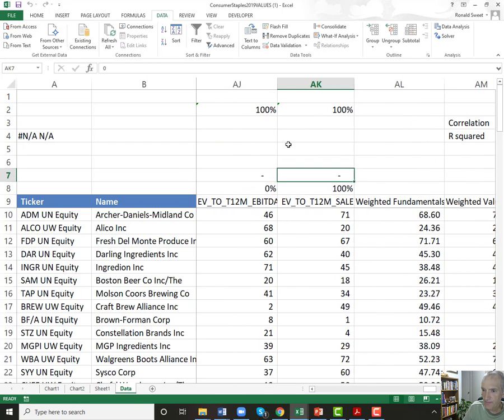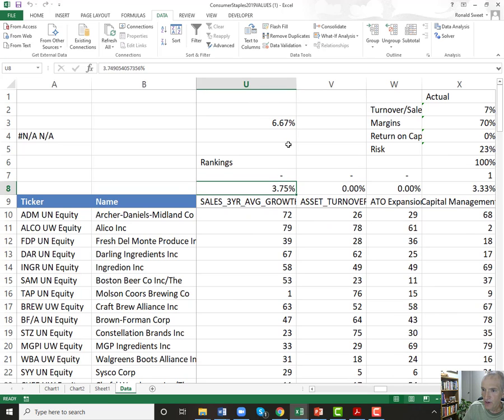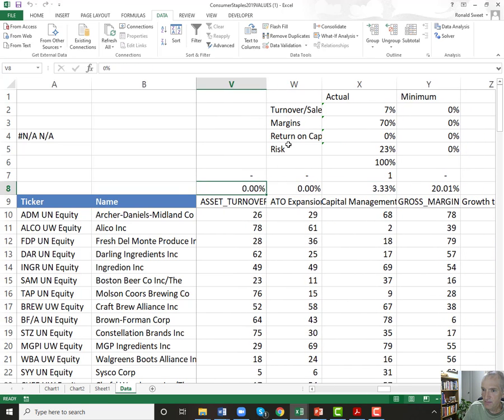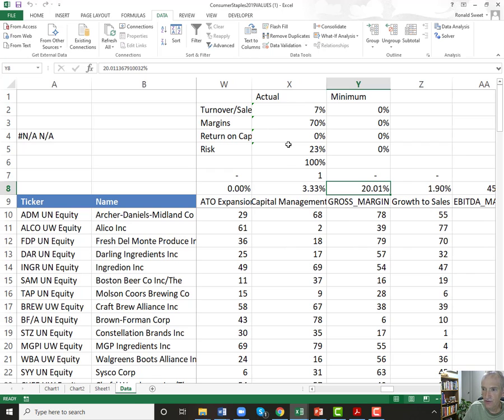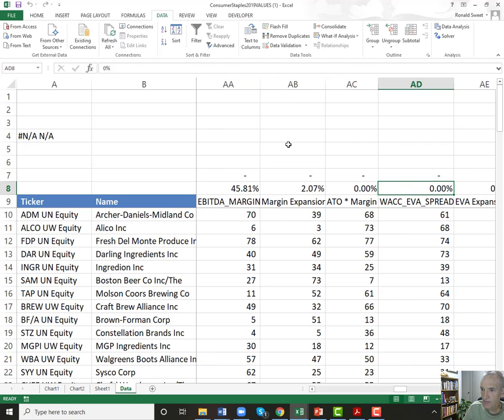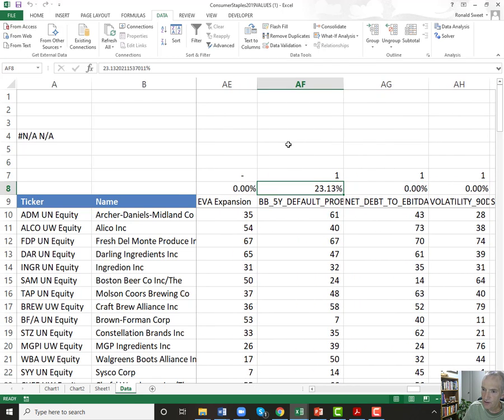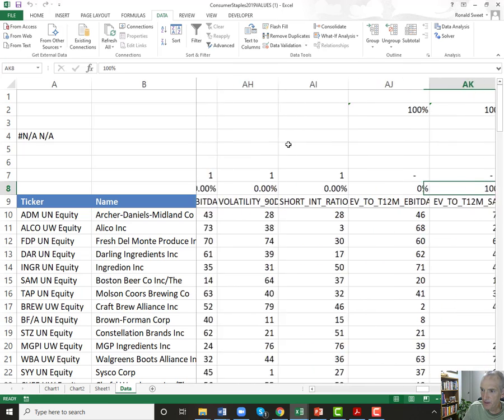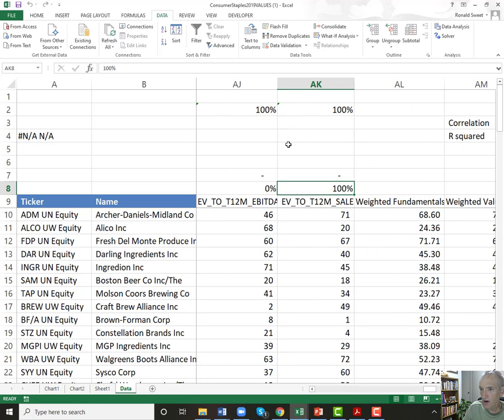And if you look at that, you can see where it allocated. Some things it didn't put any weight on at all. It put a huge weight on gross margin, which makes sense. A huge weight on growth in sales. A huge weight on margin again. So a lot of weights on margin. A big weight on the probability of default, which makes sense. And on the valuation tools, it put all of its weight on EV to sales, which is exactly what we expected. With retail stocks, just like we talked about in class, you want to use EV to sales, so our model confirms that.